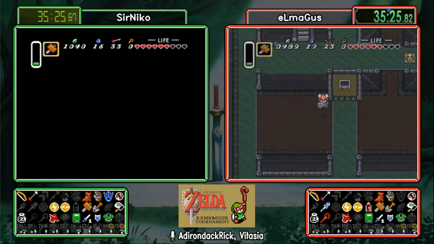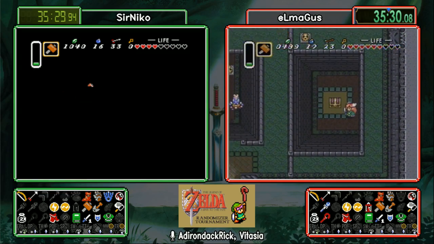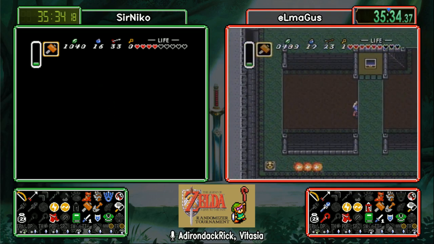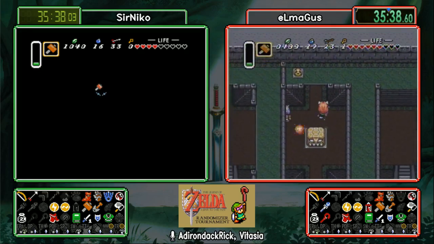It happens. So here's the problem. These things, they hurt. And because he doesn't have enough magic, he can't use the ether medallion rather to help move this room along.